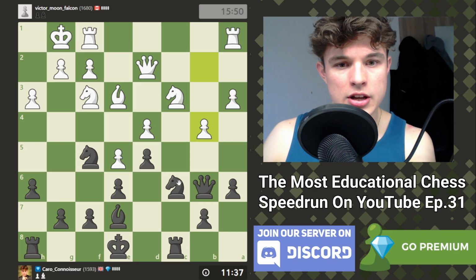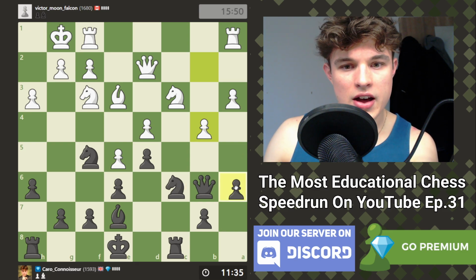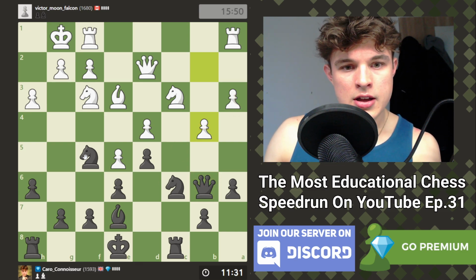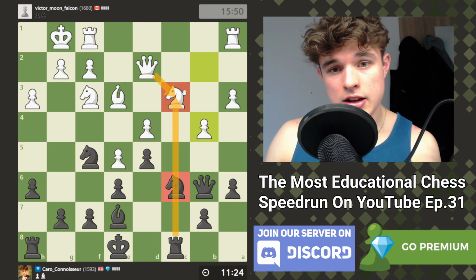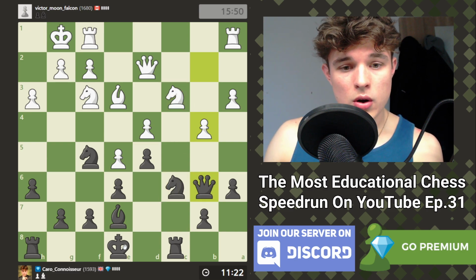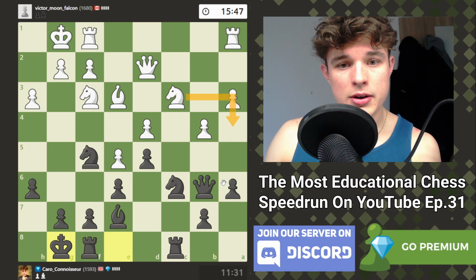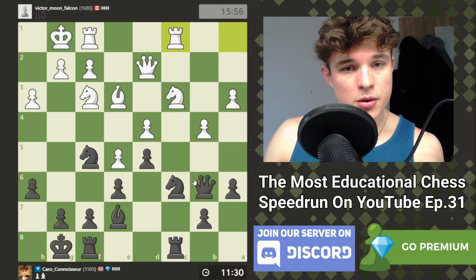Okay, b4. It does stop my knight to a5 plan. He may be trying to go for this, which would be reasonable. I can't really stop him. There's no discoveries with my knight moving and my rook hitting the knight because it's defended. So I think I'm just going to castle. And my opponent may well go for knight to a4 here. No, he goes rook c1.